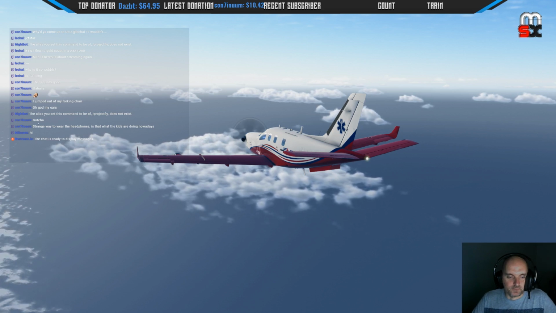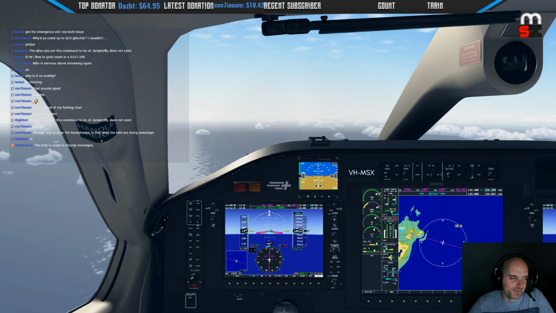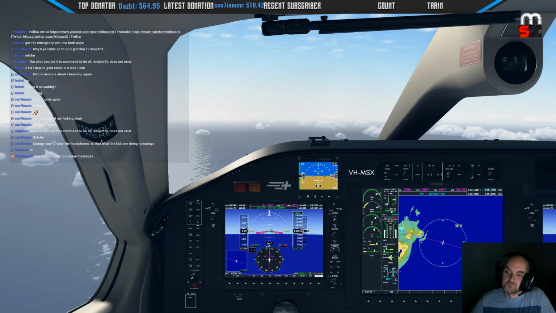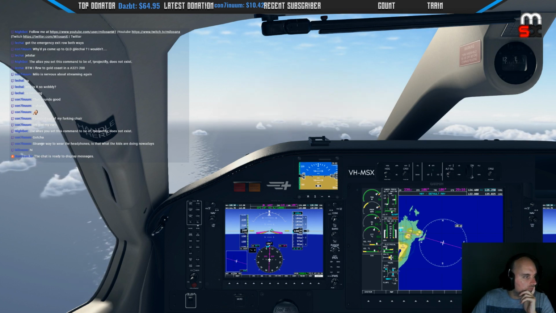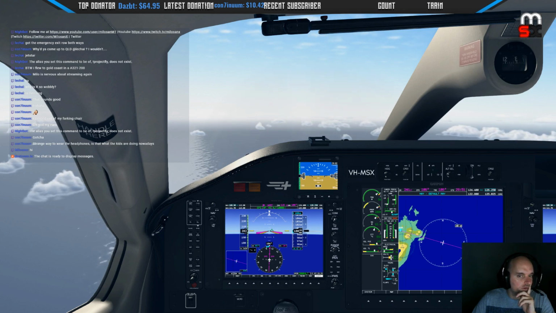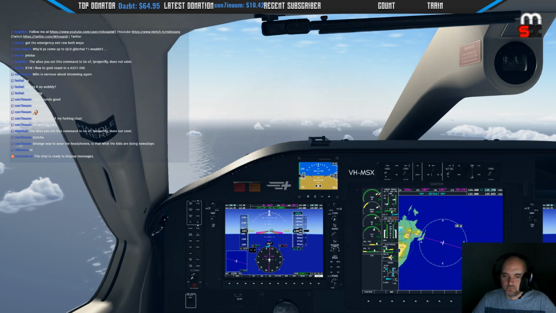Off we go. We just want to check our engines here. Got the emergency exit row both ways. Nice. Okay. Hope the restream chat up in the left is not too daunting for everybody. It just makes it so everybody on YouTube and Twitch can actually see what everybody's saying. So the screen's not too cluttered, is it? Nah.